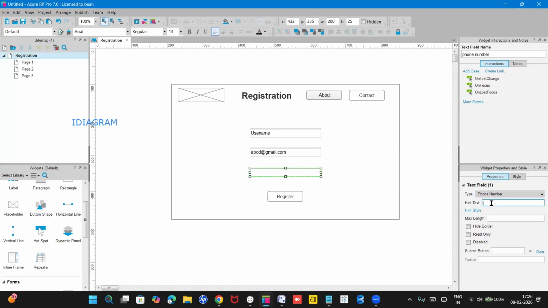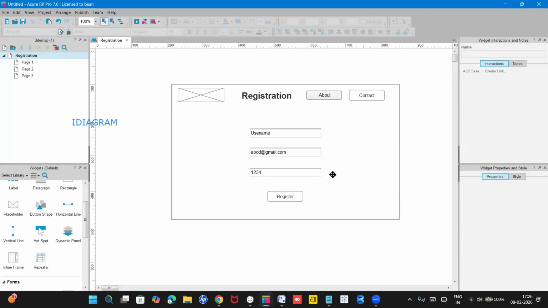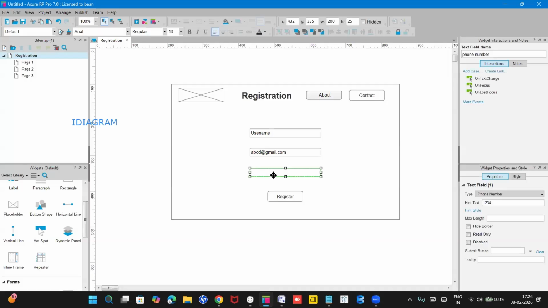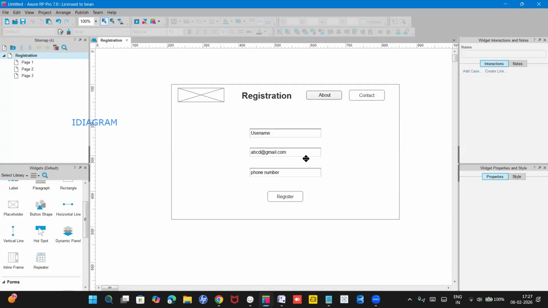So let us give a number like 1, 2, 3, 4. In this way we can add our numbers. Otherwise, we can give it here as phone number itself. Okay. So in this way, we have created.